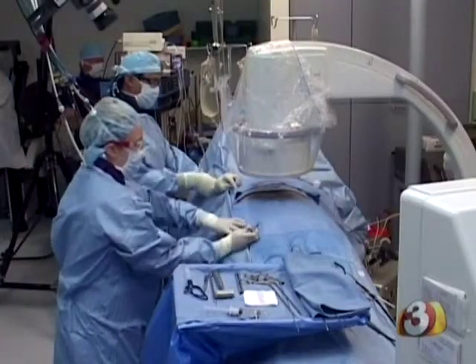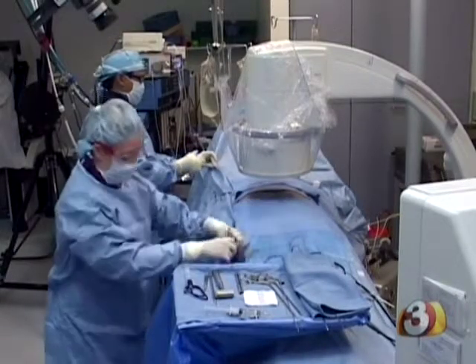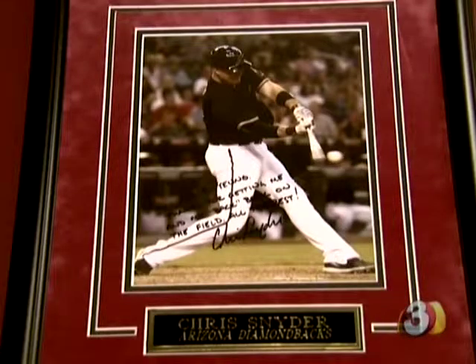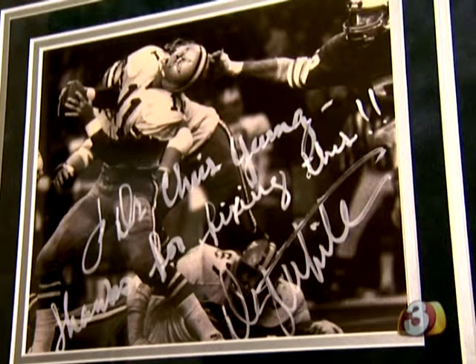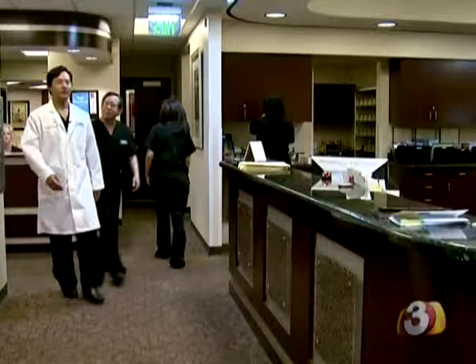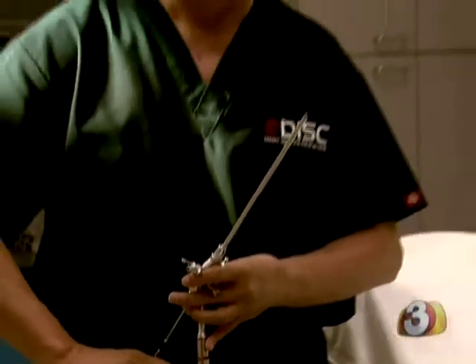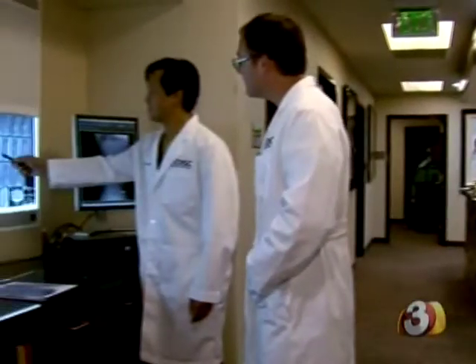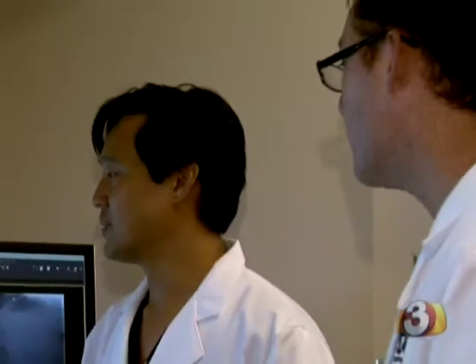The procedure lasts about an hour. Dr. Young says patients are left with an extremely small incision and recovery time is minimal. This is a very novel idea. For other patients, including dozens of professional athletes, DISC offers a variety of treatments. My father specializes in endoscopic surgeries and the dorsal endoscopic rhizotomy, whereas Dr. Field and myself pretty much do everything in spine and can handle any spine problem.